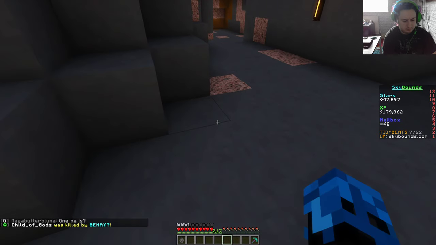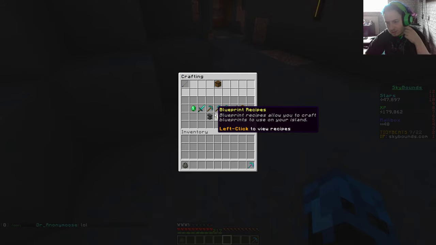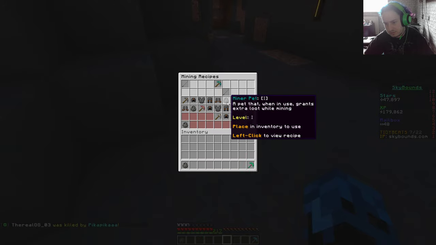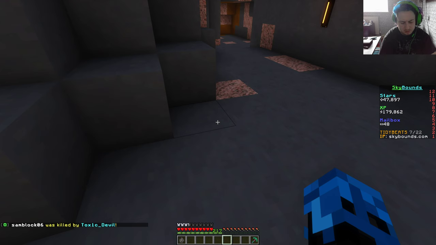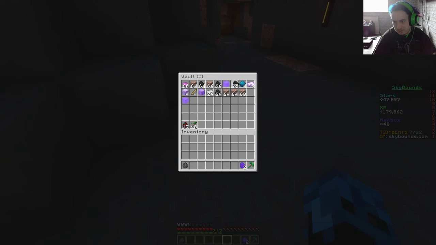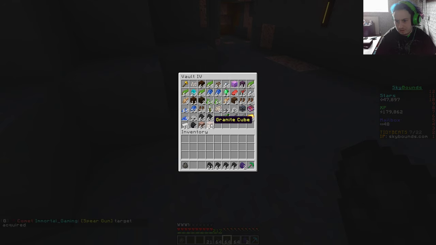Alright, what was next on our challenge? Actually, not challenge, our objective for today. I think the second objective for today was to get this up, wasn't it? One, two, I need coal. Okay, that's fine. Private vault one. Private 2, private 3. This one, private 4.